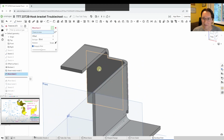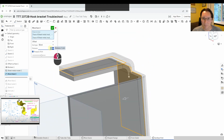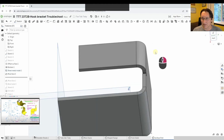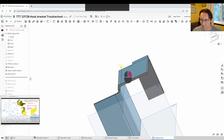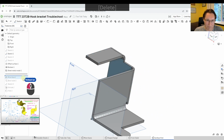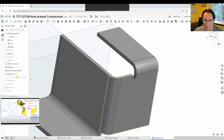I'm going to hide the surface. You can literally move this and this by the radius, or actually the thickness is what I want. And this brings them inside of my reference surface. So this was kind of a fun little way of doing it. Actually, I already have that move face feature. Oh, and then I still had the corner relief turned on in my sheet metal, so I just did it as a remove the bend relief. And it works both ways.